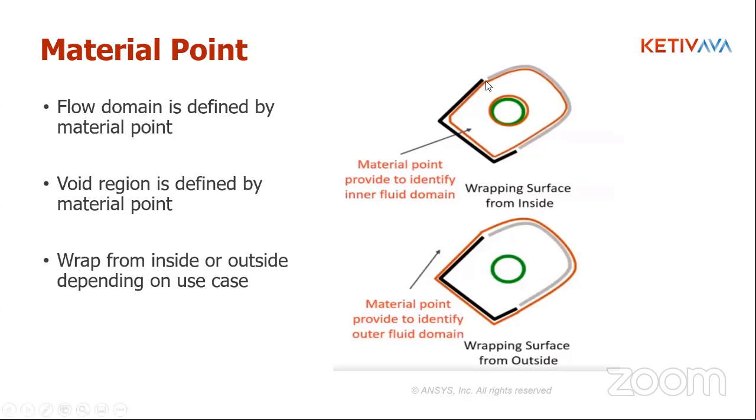In the first case, you will notice that there is a red line that forms inside the geometry. And if we define a material point in this region, then we are dictating that this is an internal flow where the external geometry bounds our computational flow domain. If the same material point were to be selected outside the geometry, and you can see that the red line over here is now outside the geometry, then we know that this is an external flow problem and the flow is basically bypassing this geometry. So this is an important concept again that we will use while doing the demonstration.